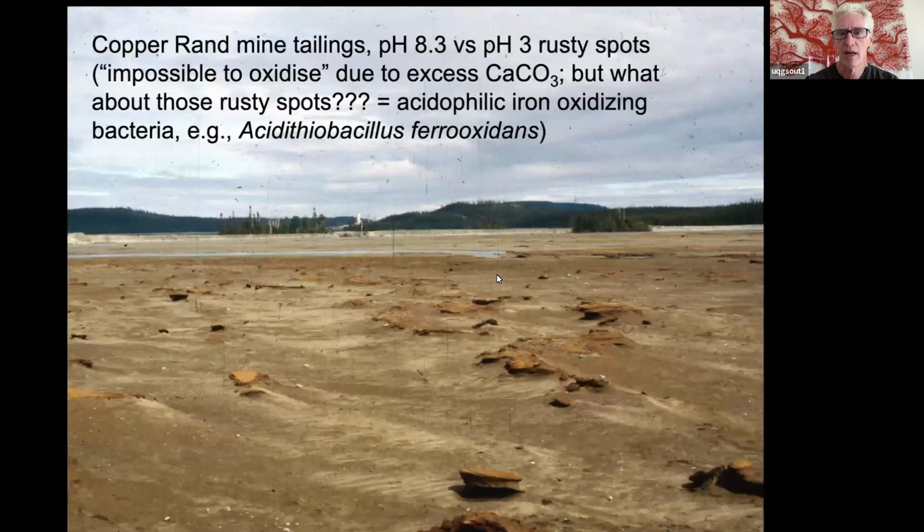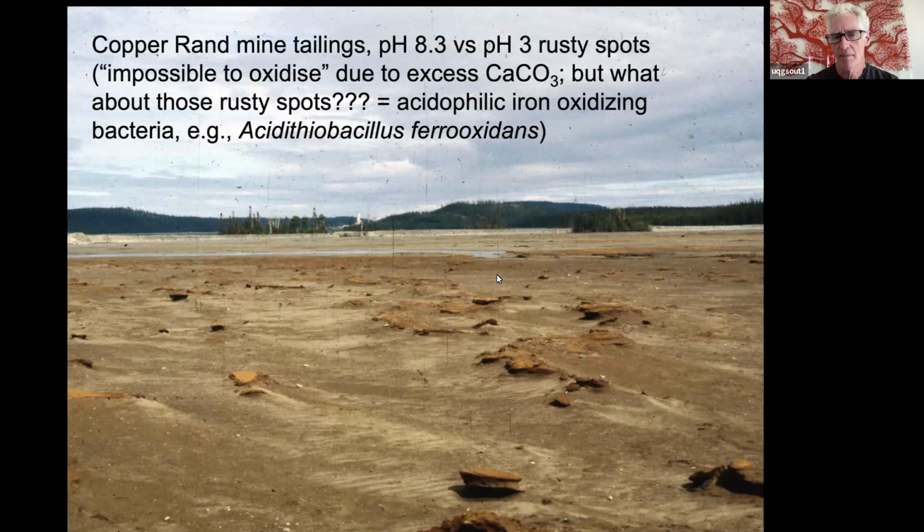So here's the copper mine tailings in the province of Quebec in Canada. This is one of the first mine tailings that I ever went to. As I was standing there taking this picture, I was told that the generation of acid and the growth of iron oxidizing bacteria was impossible within this material. What they were referring to is that the mineralogy here included calcium carbonate. So the calcite is a buffer, and it should have stopped the iron oxidizing bacteria. But you can see the rusty spots here are almost a meter in size.